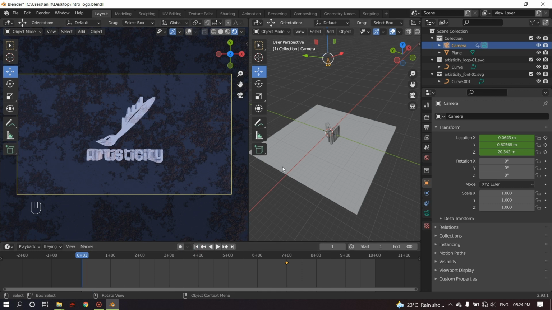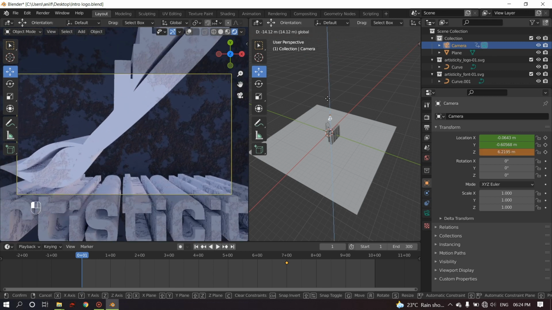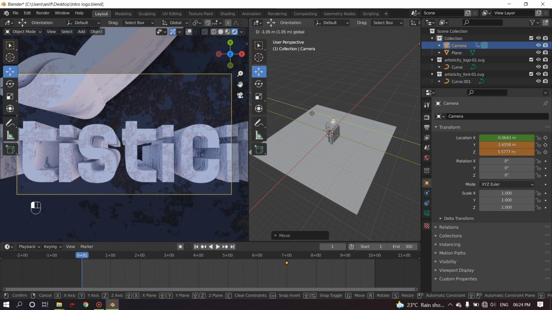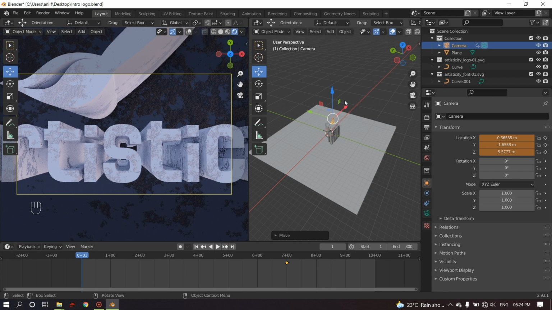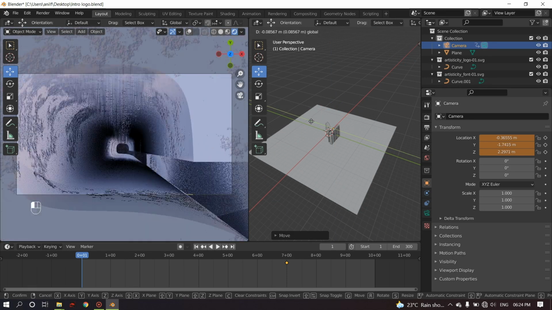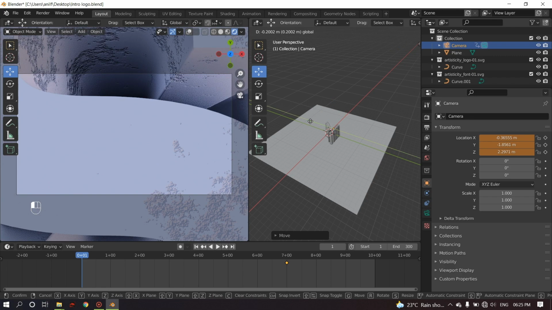And you need to get the camera down where you want to start it. I want to get the camera in between the S, so you need to go down in between the S.